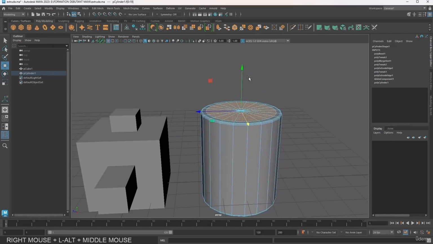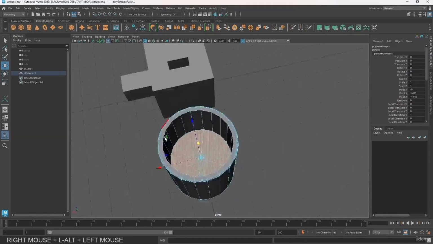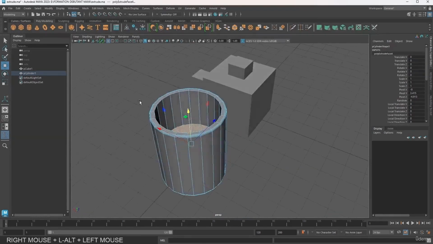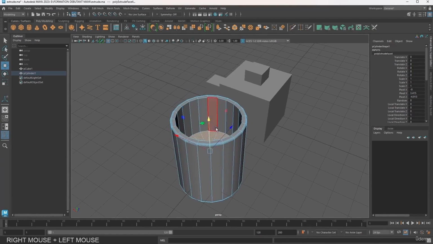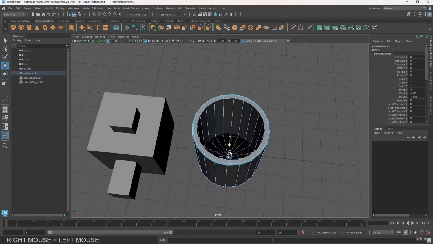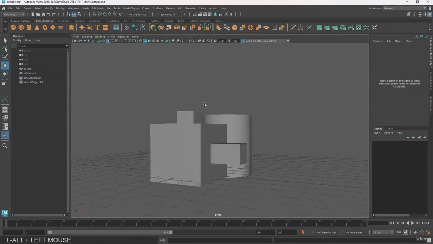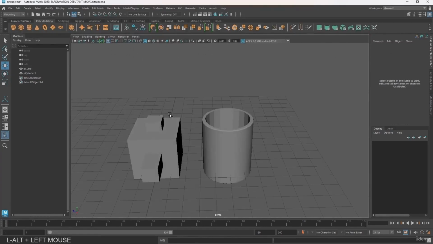And then I will perform my extrusion with the Shift key, and extrude slightly along the Y-axis downwards. Once this extrusion is done, you can see that I can still move. So now I no longer have the Shift key pressed, but I can still move my face. Well, I'm going to place it, let's check. I'm going to put it right there. There. And there we have our somewhat ugly glass.